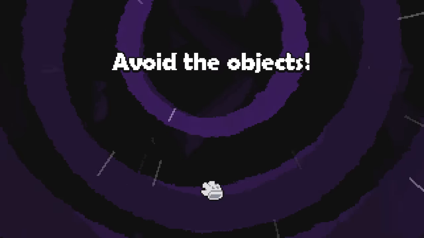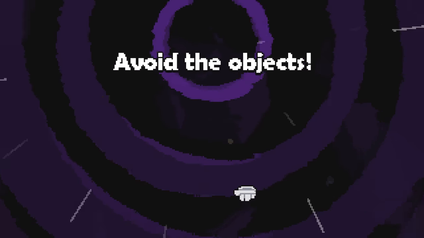Sylvie? Oh, so Sylvie is the name of Sky, or her real name. Interesting. Avoid the objects? What the heck? It's still going, guys. What the heck? So we're going through the void now.